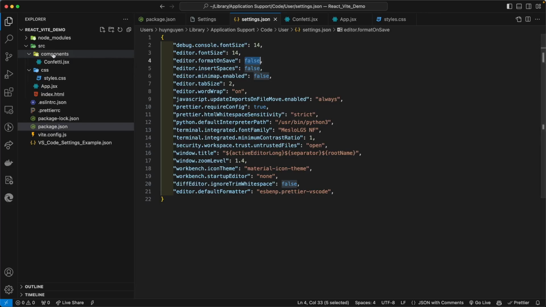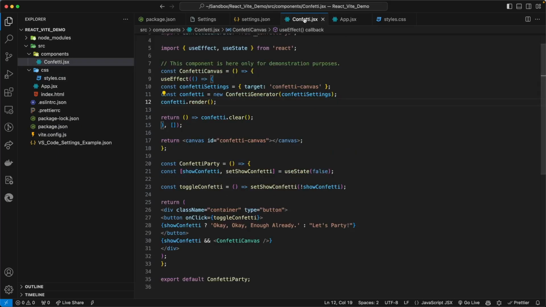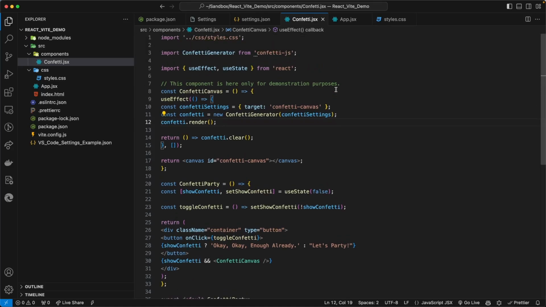So off screen, I added a component called confetti, which will display confetti in the browser, in a style.css file. And in the JSX component itself, I intentionally messed up the formatting. See, I removed all of the tabs.